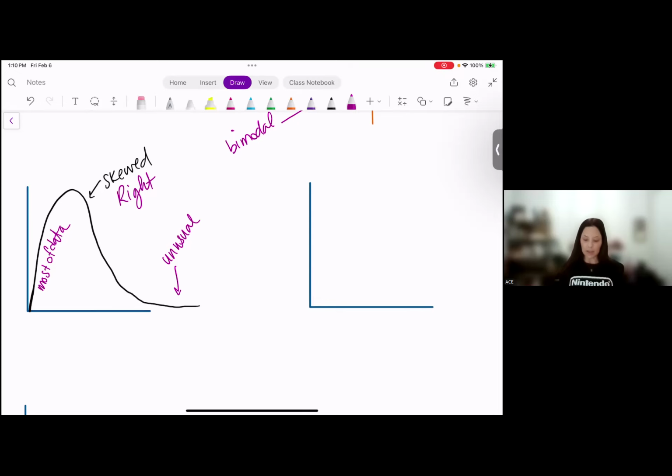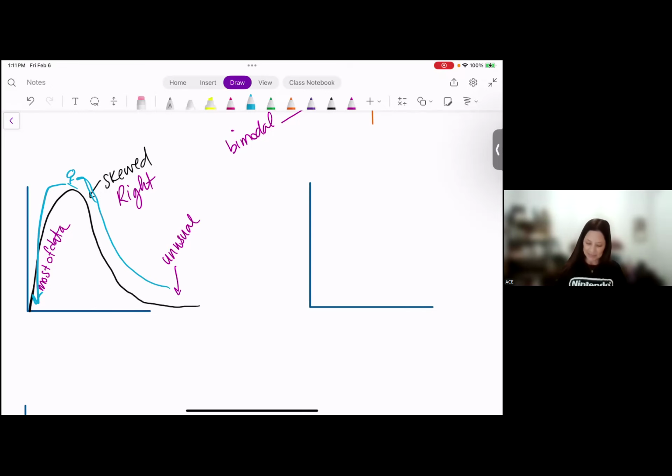So I like to think about it as, if I'm at the top of this peak here, and I've got some skis, do I want to ski down the fun, nice hill here, or do I want to just drop off a cliff here? I want to ski down the one that's got a nice slope. That is the way that it is skewed. It is skewed to the right. It's skewed to the side that you would want to ski down. You could play devil's advocate. I want to drop. Okay, fine.